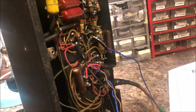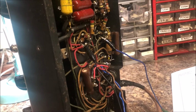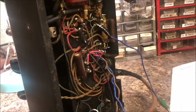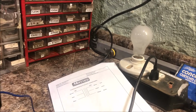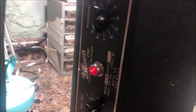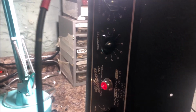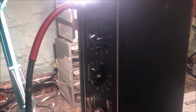I've just got them clipped in because sometimes you get them backwards and it makes all this crazy squealing. So before I hardwire this in, I've got everything else hardwired. I've got it plugged into my current limiter, and I'm gonna just ease it up a little bit. Here we go. Watching for any glow. Got a faint glow here. Cranking up the voltage. I got my signal generator, and it's up to about 120 now.